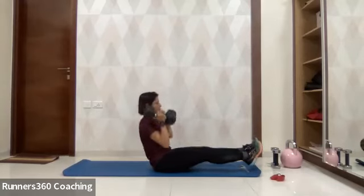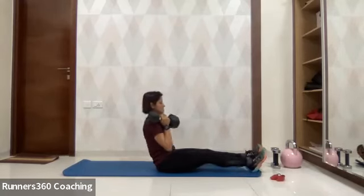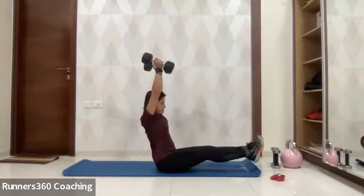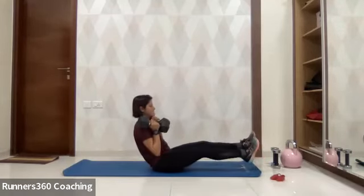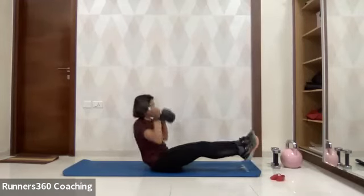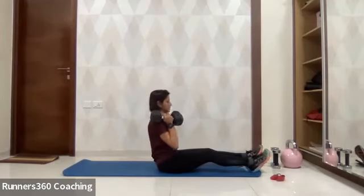Very good. Try to engage your core. So when you lift your leg up, see to it that the stress is not going on the lower back. Rather, your core is taking the load. Train the core to take the load.